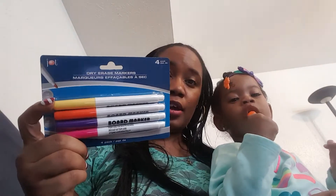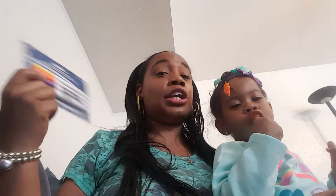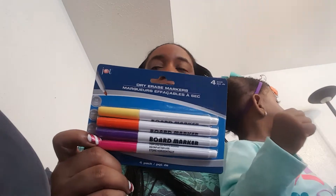For Chunky, I picked up some dry erase markers, four count — yellow, orange, purple, and pink. The dry erase markers she already had were used in her workbook, but she left them open and they dried out. That's my fault because she didn't know any better — I should have closed them up. So I picked her up some more for her workbook, and this time I'm going to make sure they're closed before we put them up.